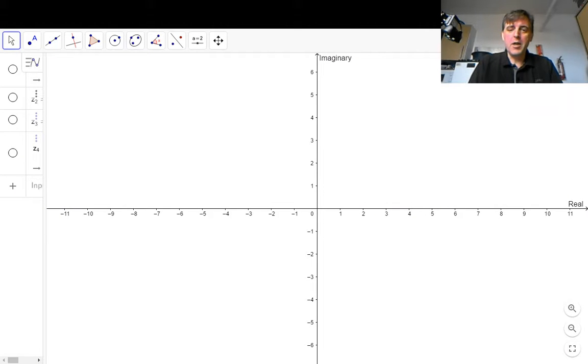Okay then, I've got my graph plotter up here to see if we can get the answers here. So Z1, I think, was the imaginary number 2i. There it is. Hopefully you put it up there on the imaginary axis, 2 units up there. Z2 was the negative 4 there. That's a real number, so that lives on our real number line. Z3 was the complex number 1 plus 5i, and there it is up there, 1 plus 5i.